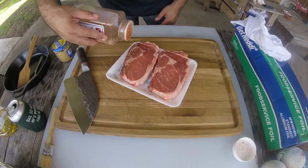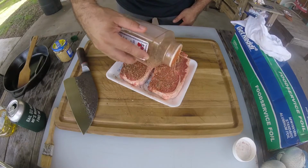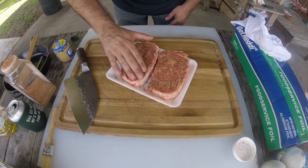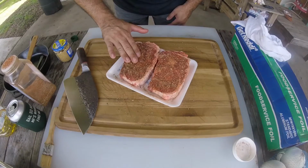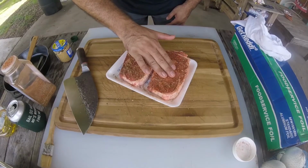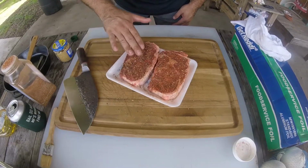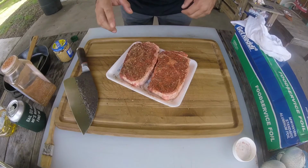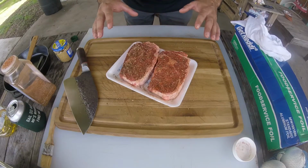The only thing different that I'm gonna do is I'm gonna be grilling or sauteing those onions with the garlic and the butter, and we're going to drizzle it over the top after the first flip. And I'm going to tell you, it's going to be magic. So anyway, soon as that fire gets done, I'm gonna let these sit here probably for about 30 minutes. I'll be back. I'll show you what the fire looks like, and when we put them on, it's just gonna be a gorgeous sound.